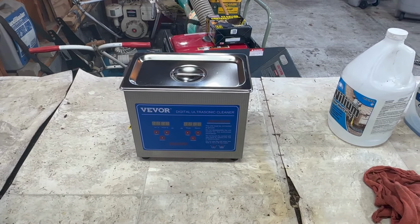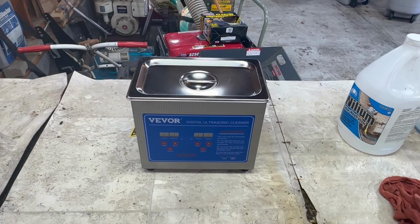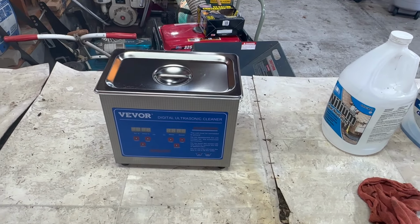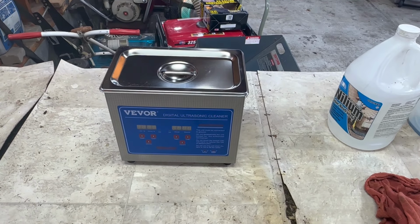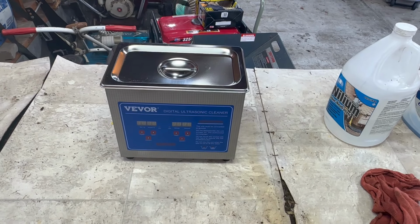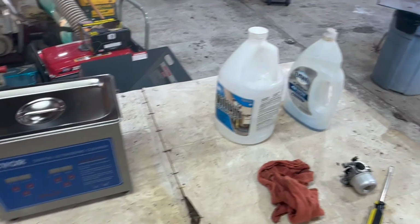Okay, folks, we got her all cleaned out and wiped out and everything, ready to go. Did a pretty good job on those chains. Like I said, I've really never messed with one of these hands-on before, so I'm just learning. But for what that little bit of time did, that was only a 10-minute run, and I didn't have it super hot, and I just used the Dawn with water.